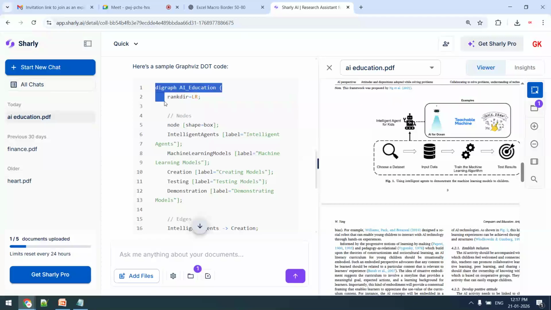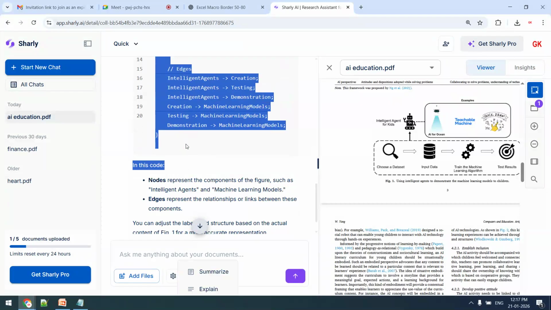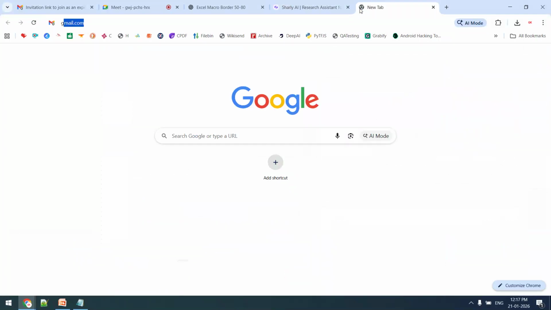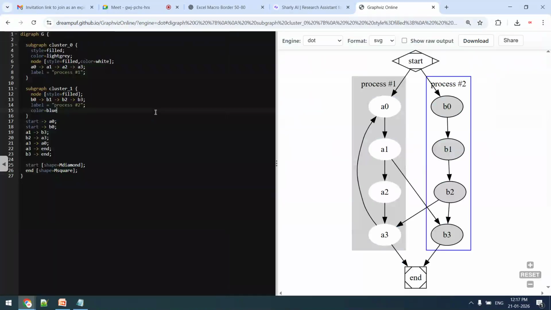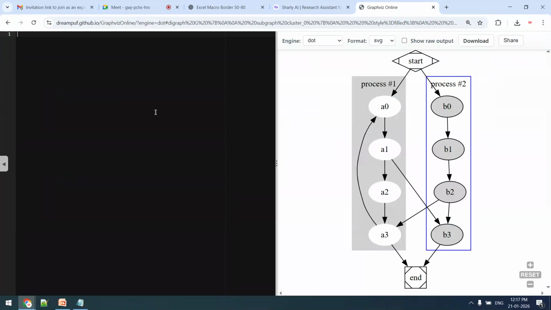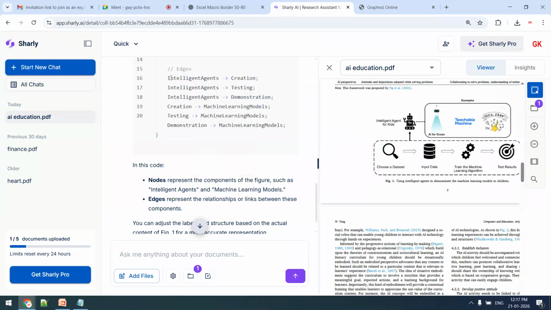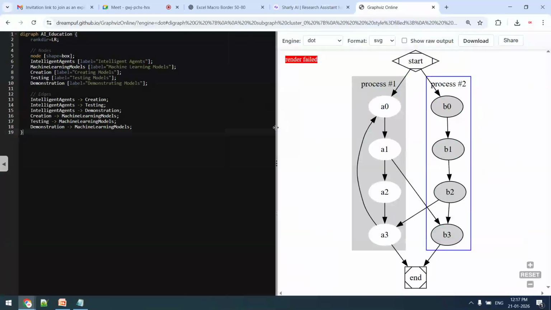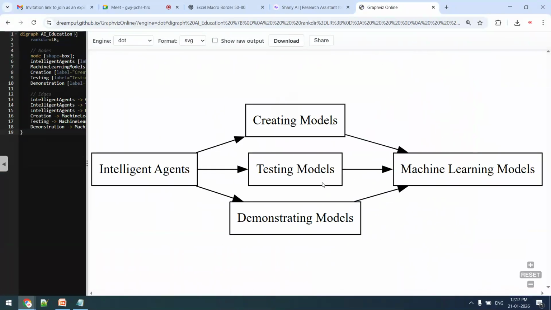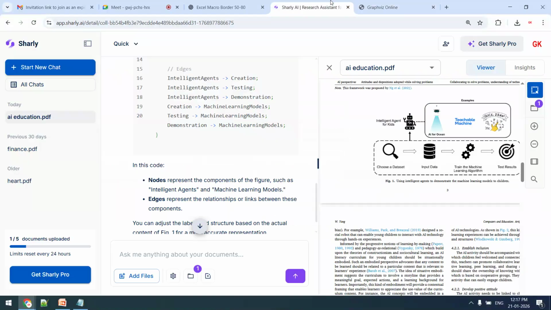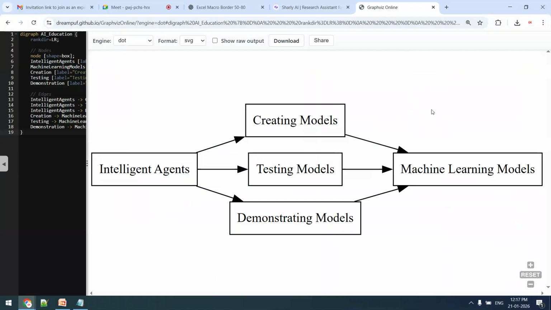So first of all, we will see whether it is correct or not. This content I will copy. I will use that same website to create this image. The previous code I will delete. The new code, whatever I have taken from this, I will paste. Now you can see this image is created. This figure one is created in this format.